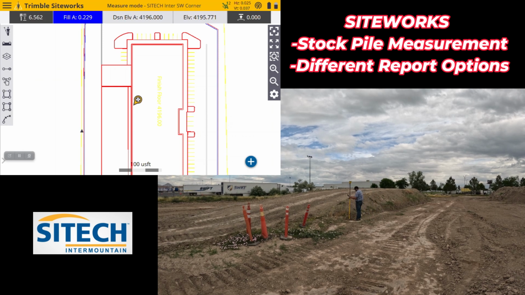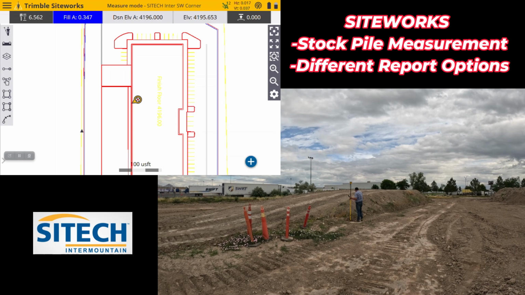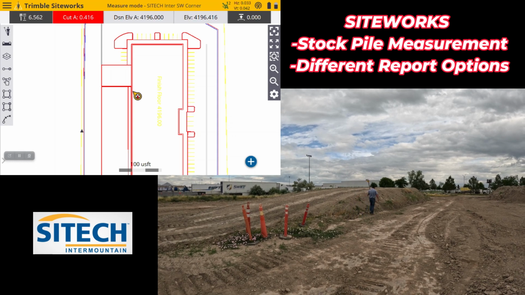So we're going to run it right along the bottom. Got my tilt compensator on so I can go a little bit quicker. And again, just shoot right along the very bottom of this toe right here. Because as I shoot the volume boundary here, since this slope is pretty straight, I'm not worried about the little ins and outs. My next one is going to be right along the top as a break line, and it will do a digital string line here and there, and it will just compute straight down.